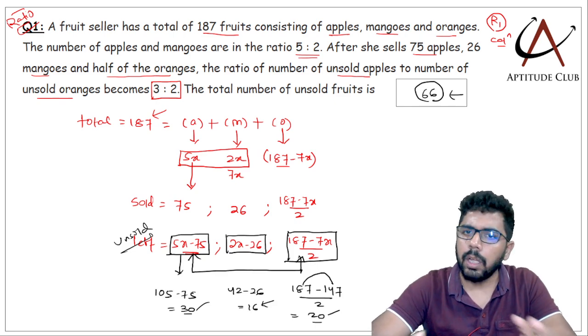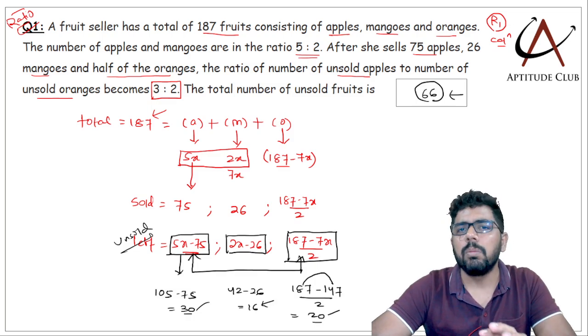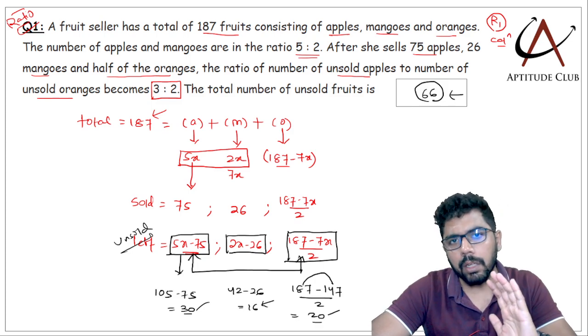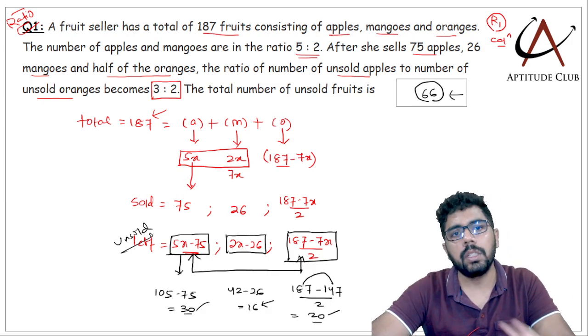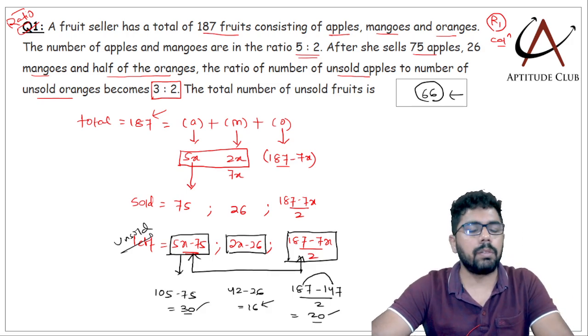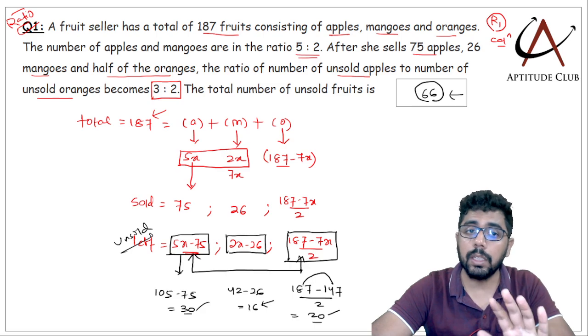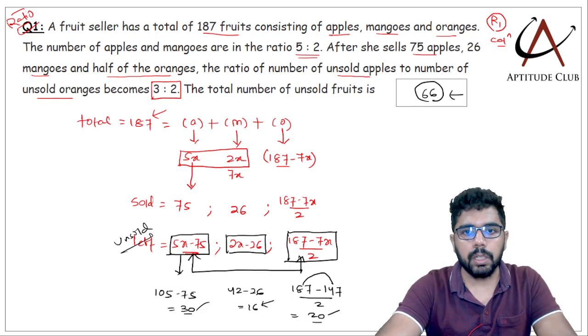Very basic question and a definite must-solve question in the exam. It should not take us more than 1 minute, maximum 1.5 minutes, not more than that. If our foundation on ratio is clear, assumptions of variable part is sorted, and we are decent enough in our calculation, it should not take us more than 1.5 minutes, and definitely a must-solve question in the exam. Hope this part is clear.